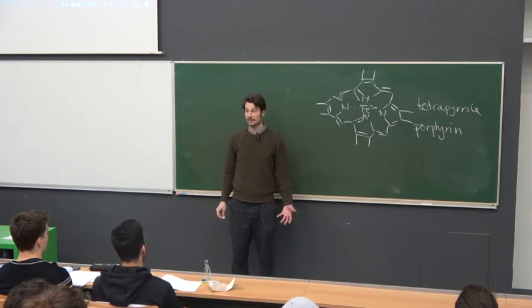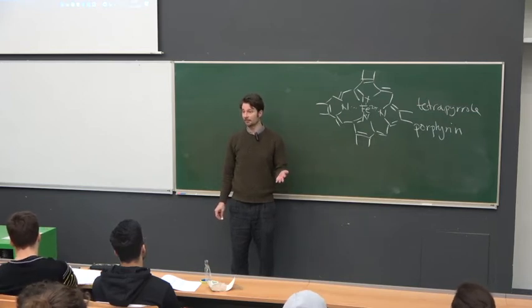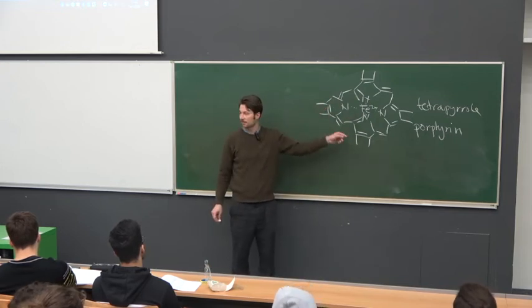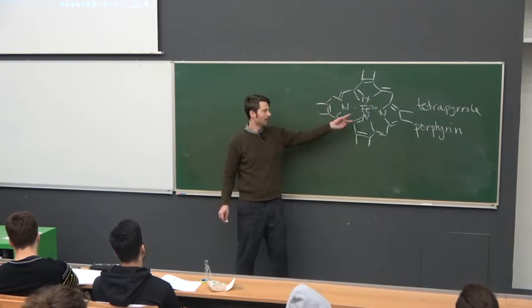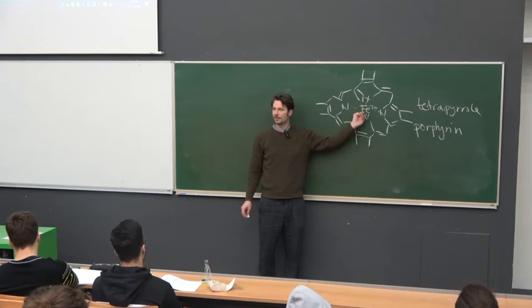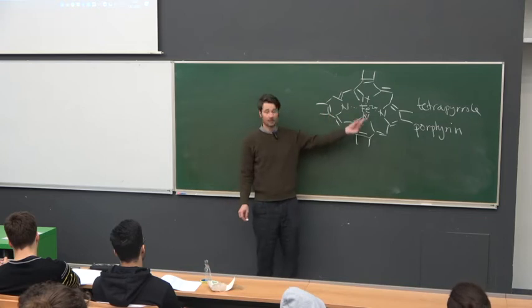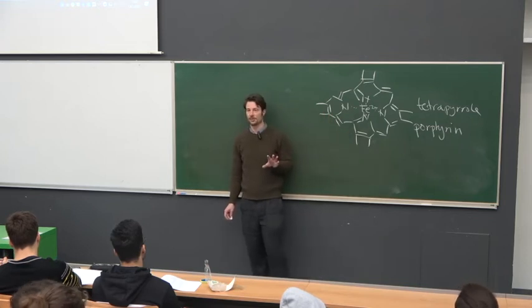There, of course, exist in nature other porphyrins, and you probably know at least one of them, apart from heme. Chlorophyll, indeed. Chlorophyll is also a porphyrin, a very similar ring with slightly different substituents, but instead of iron, in chlorophyll we find magnesium. Very good. Otherwise, the two substances are very, very close to each other.